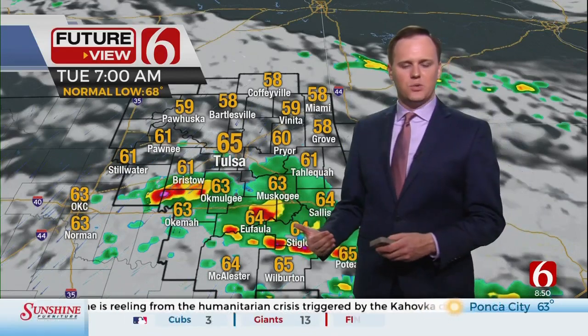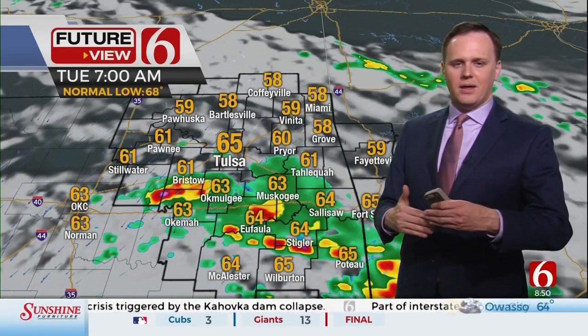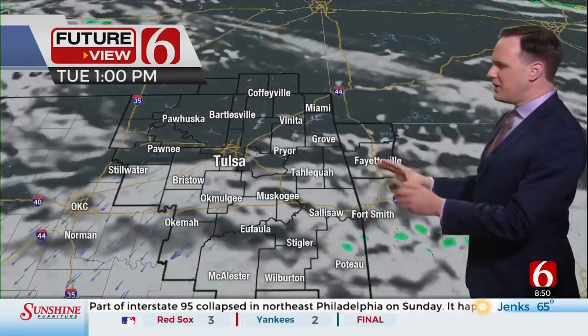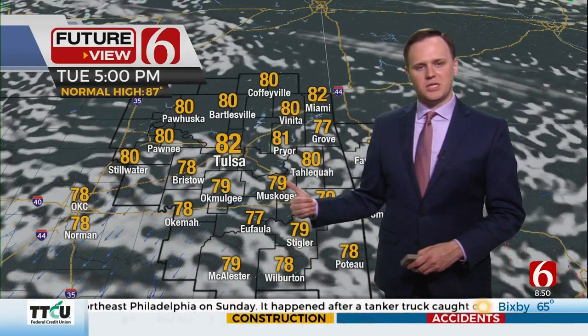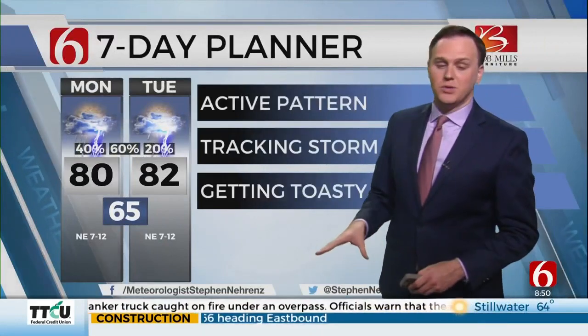All these rounds of showers and storms, as they move through and stabilize the atmosphere, have a cumulative effect. They impact what's going to happen after that. So we're expecting some more showers and storms tomorrow morning, but all these rounds of storms may stabilize us enough that by the time we hit Tuesday afternoon, storm chances start to diminish a little bit more, at least the way that it's trending right now. And Tuesday's temperatures will be below normal by several degrees, which will also be very enjoyable.